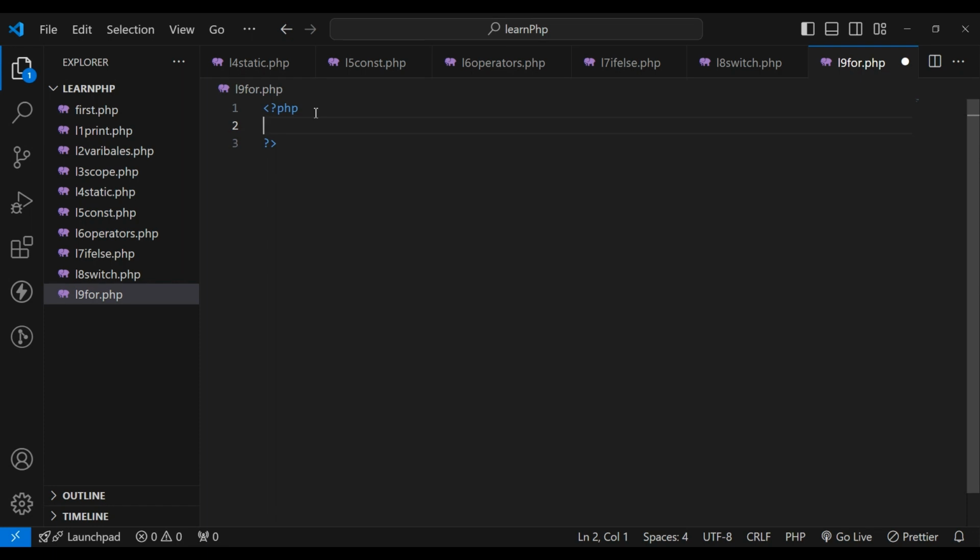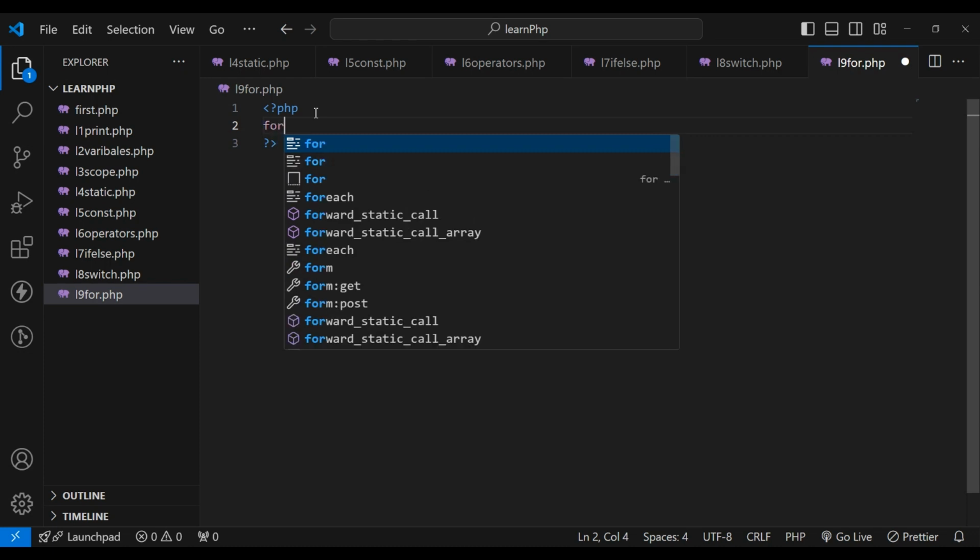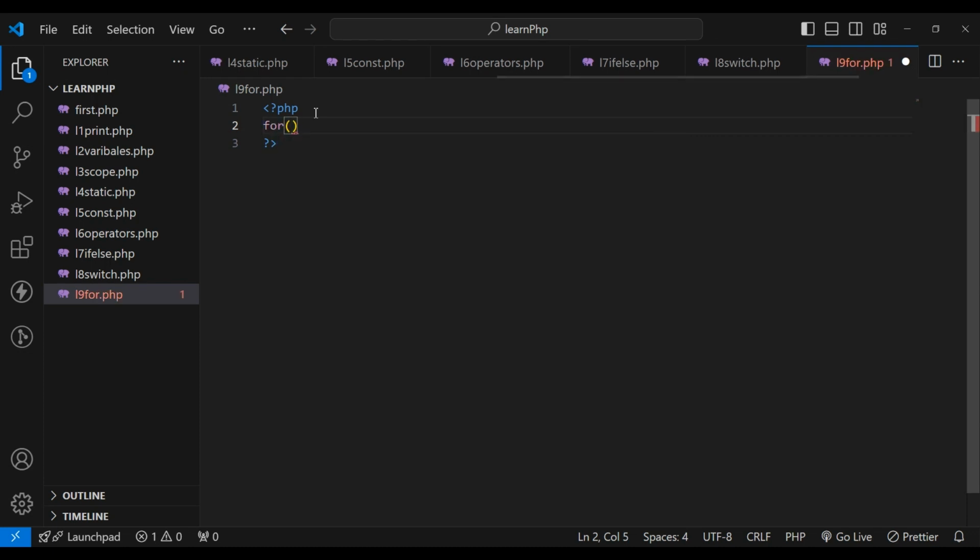So let me take a simple example to understand the basic syntax of for loop. We will write a for loop to print numbers from 1 to 10, and then I will explain the syntax. So for loop starts with writing for keyword, and then the first part is the initialization. Here we take any variable of our choice, like I am taking I. Initialization is the statement which will be executed first in the loop, so we will start from 1.